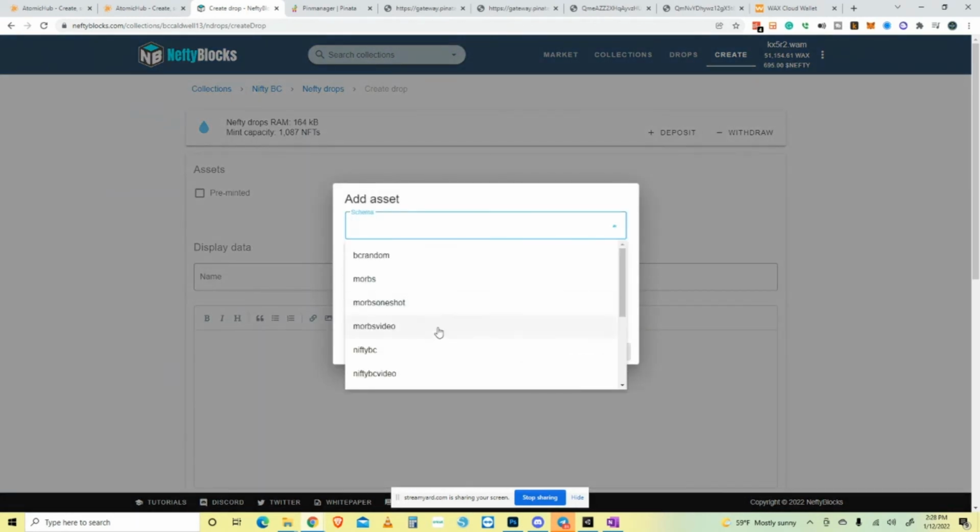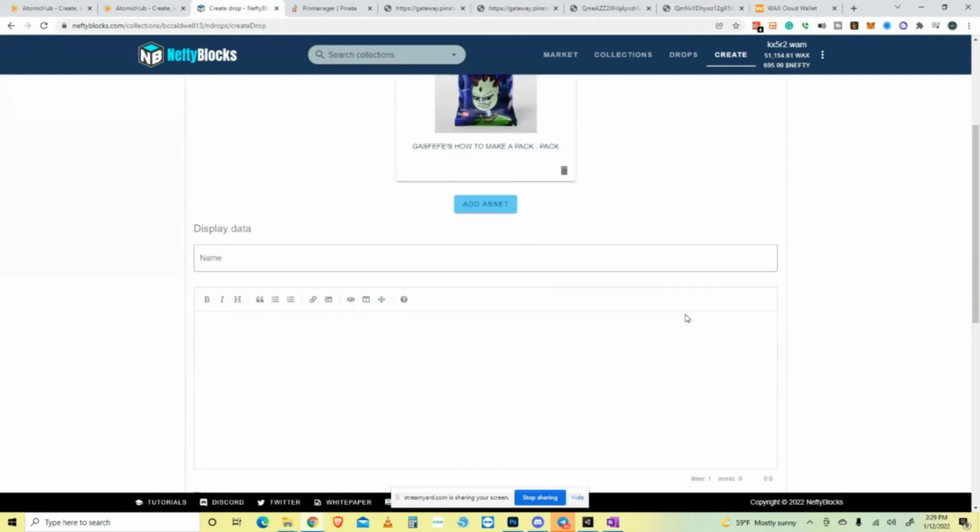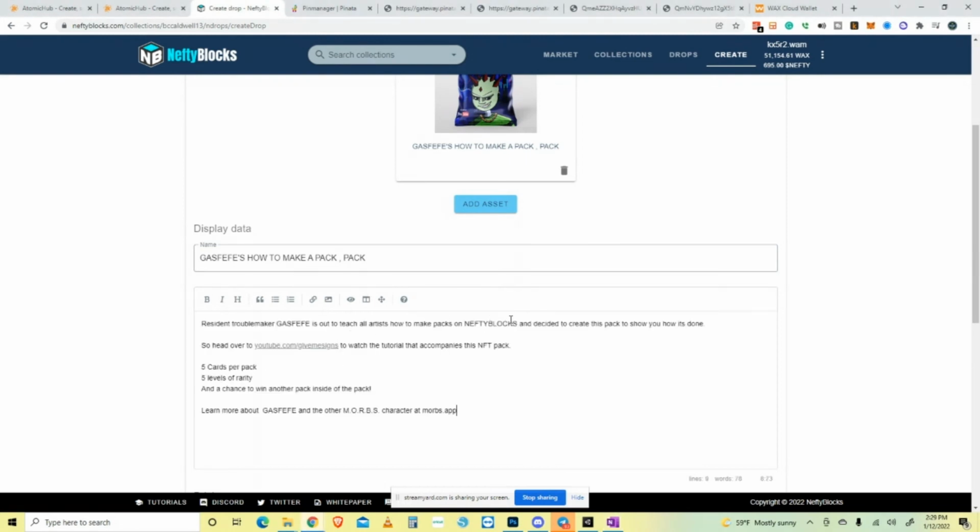We're going to go to our pack schema, and that's it right there. How to make a pack. There it is. Okay, and the GASFEFE, we just copy and paste that right there, and then put in the description. Copy, paste.